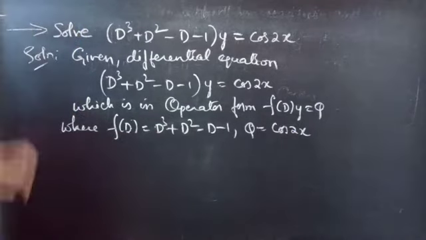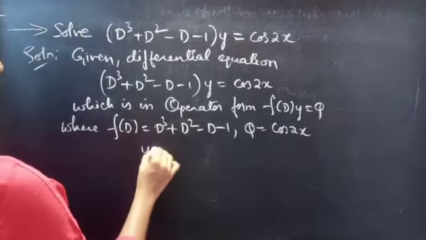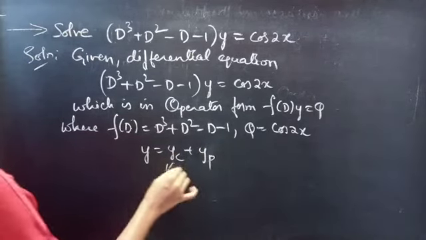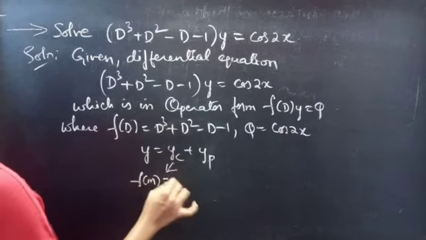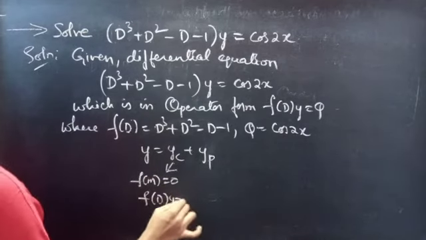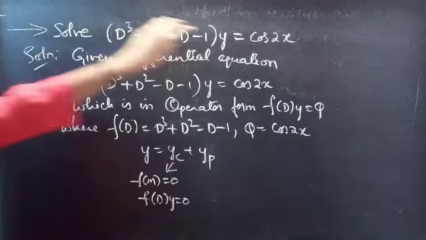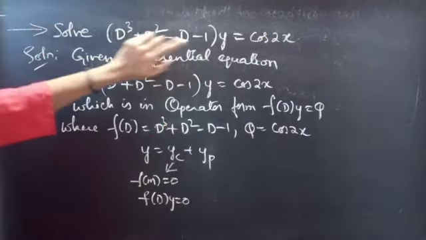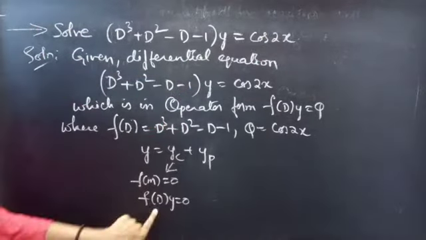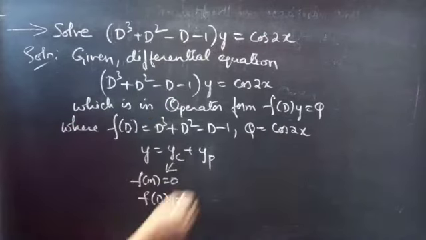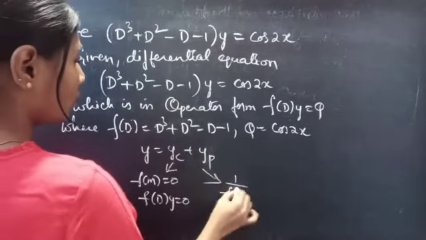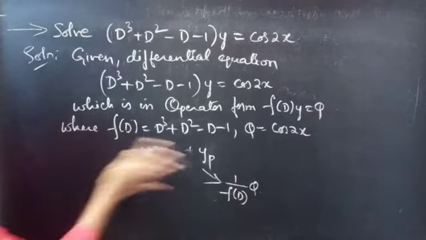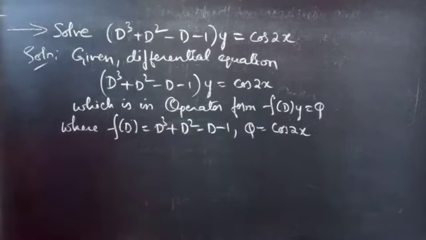Now we need to find the general solution to the given equation, which is given by y = yc + yp. Here yc is the complementary function. We'll get yc using the roots of the auxiliary equation of the homogeneous equation of the given non-homogeneous equation. Just write the RHS as 0, then we get f(D) y = 0, which is the homogeneous equation, and we'll find yp using 1/f(D) into Q. Now firstly we'll find yc, the complementary function, using the auxiliary equation.